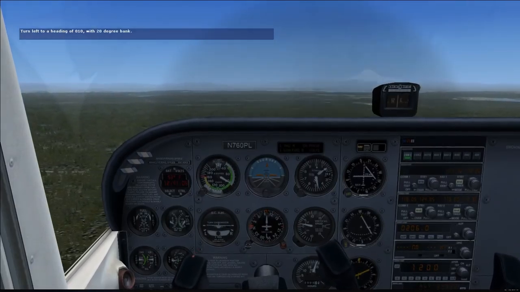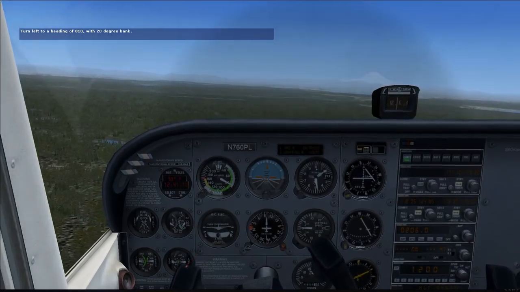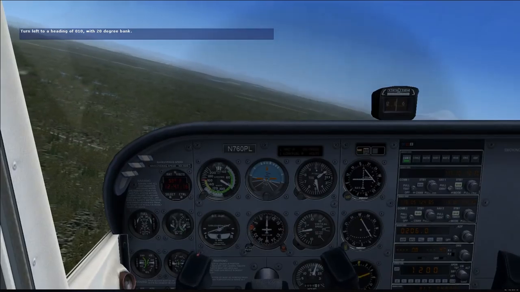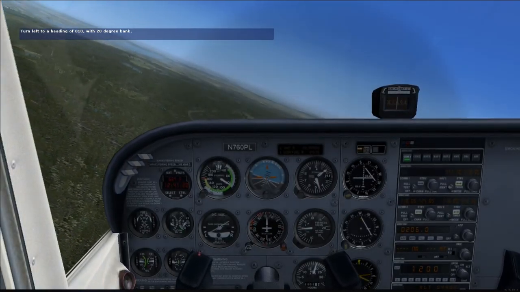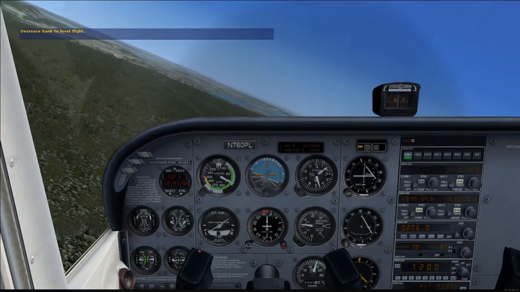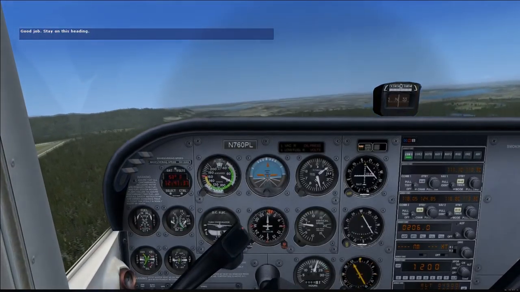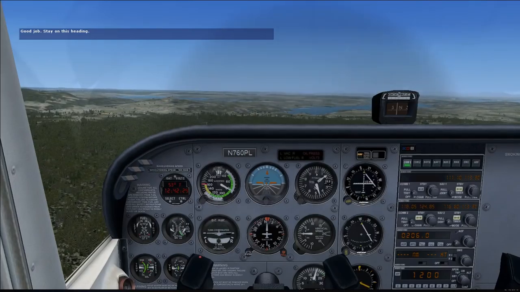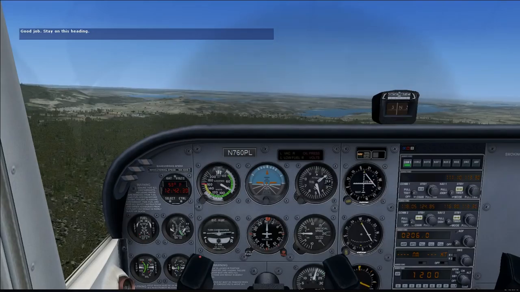It's time to make another left turn. Turn 90 degrees to the left and fly parallel to the runway, opposite the direction we'll be landing. Okay, 20 degree bank. You're looking good. Bank the wings less. Oop, sorry. Overshot a bit. Now it's pretty steady. I'm not even holding the control stick, though I probably ought to.